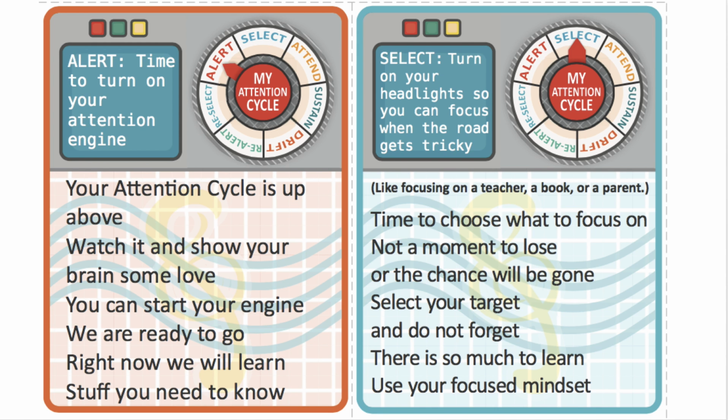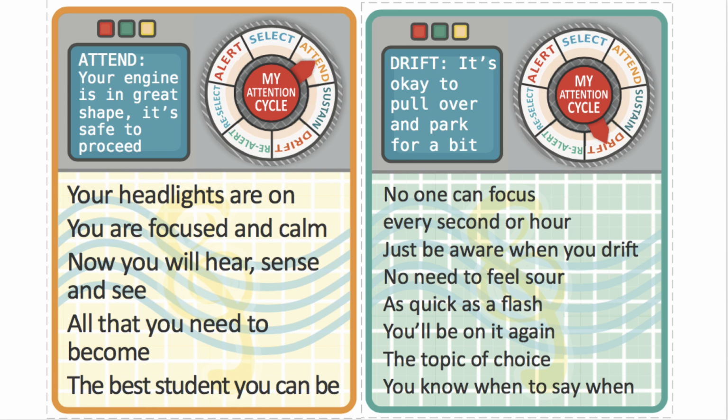Now, what do you do next? You have to attend. So attending is actually sending the beam of the headlights or the flashlights consistently toward the target. So you can picture, you need to turn it on, and then you've got to choose your target, right? Whether it's your teacher or your parent or your friend, whoever you're listening to or hanging out with. And then you need to direct the energy of the light to the person or thing that you're trying to understand. And that's basically what attending is. So that's kind of cool, because attending is just sending the energy of the flashlight to the target of your attention so that you can learn. So those are the 3 important things: alerting, selecting, and attending.